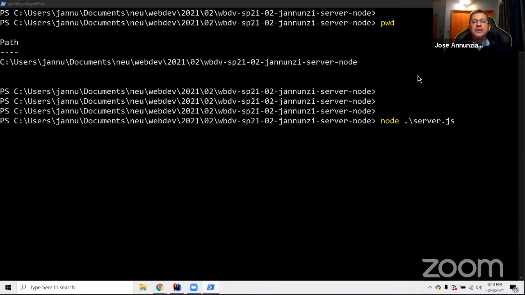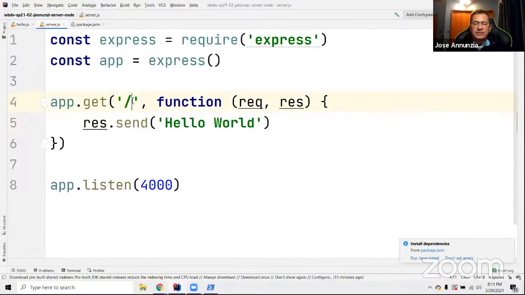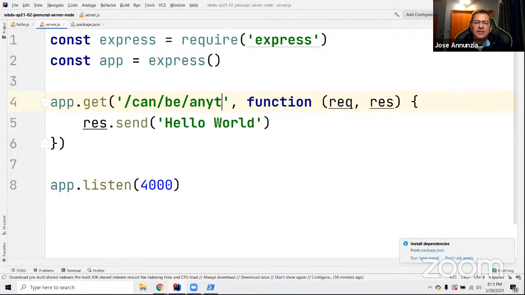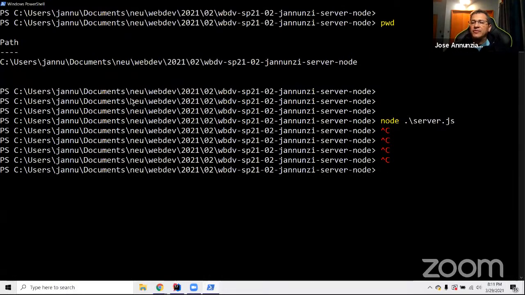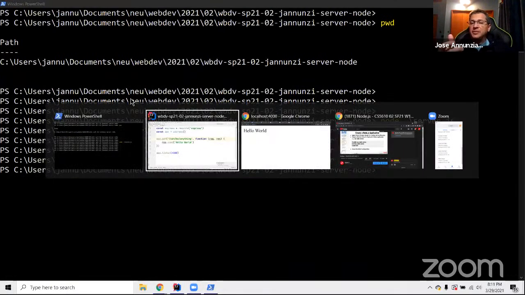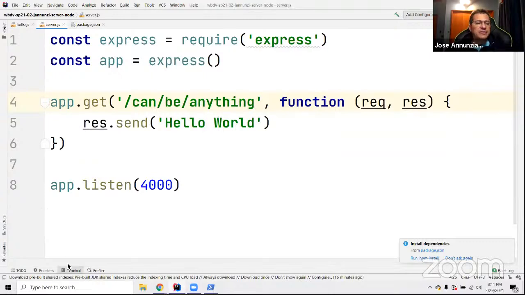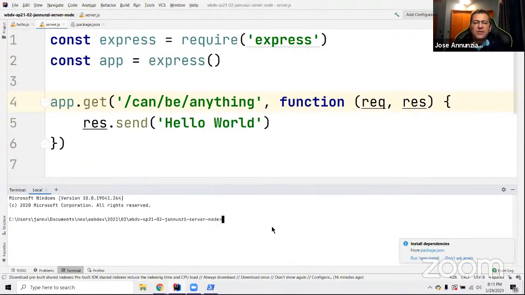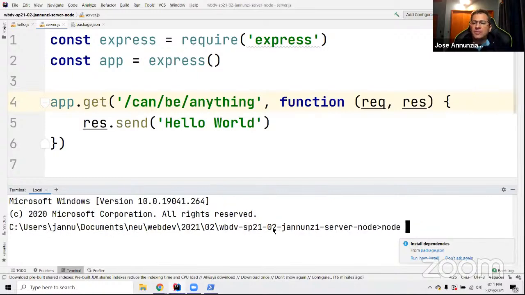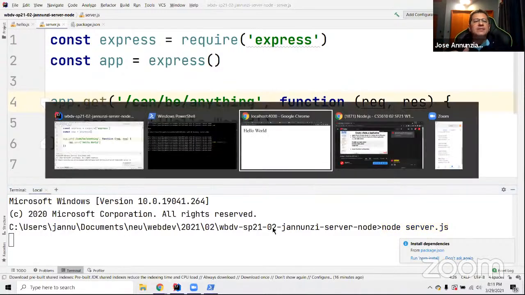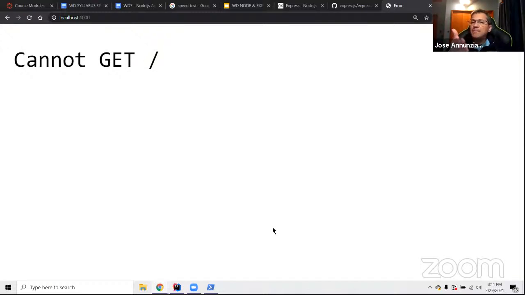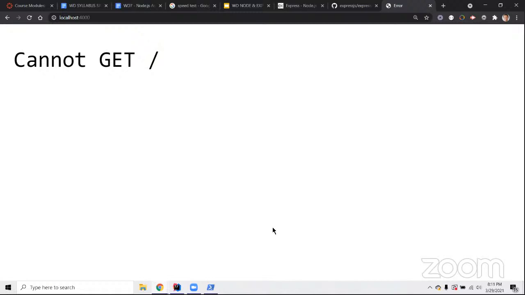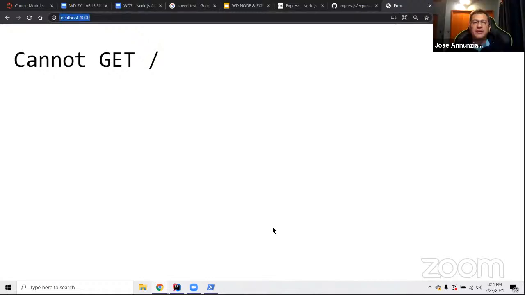Now this URL that we used here could really be anything, right? This can be anything. Let's stop the server. We can run it from here, or we can run it from the terminal inside of our IDE as well. Notice that we have a terminal here, right? So we can say node server. So again, it blocks waiting for incoming requests. And here, notice that we refresh. Notice that slash is no longer mapped to anything, right? So it says, I didn't find anything mapped to it. Sorry, I don't know what to give you.